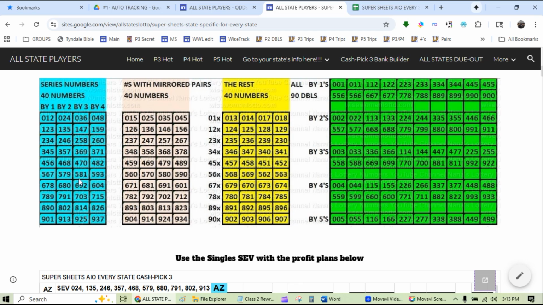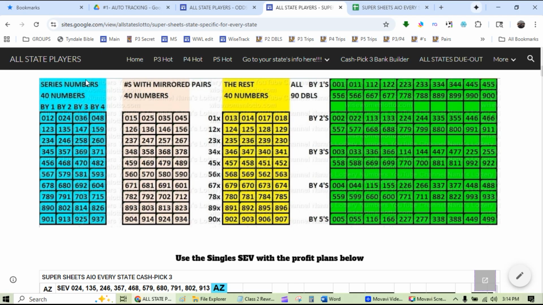Our by threes are listed in this column. Our by fours are listed in this column. A by five series is going to be a false triple, so that's in the doubles category over here.